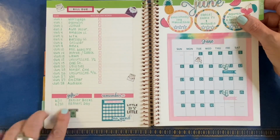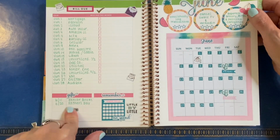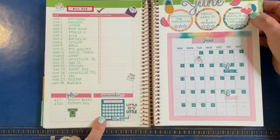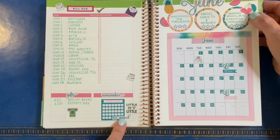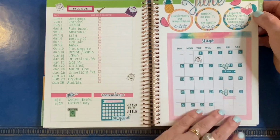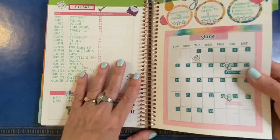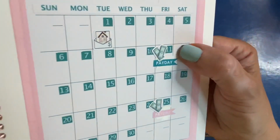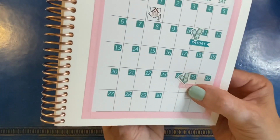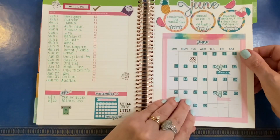These are some special things that are unique to June where I might need to spend some money on gifts. I decided to use this little habit tracker from Saray's kit to track no spend days. And then we've already gone over this. This is basically just my paydays, and I found some cute little dollar bills from Mama Gloria's shop, and then some payday stickers from Saray's monthly kit that was also in this same pattern, so they matched really well.